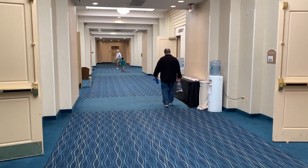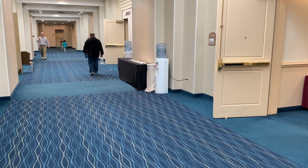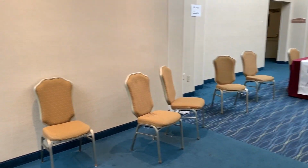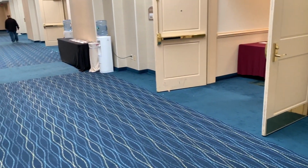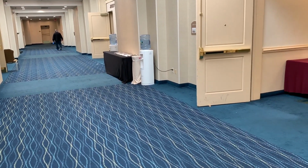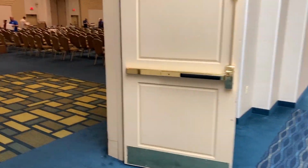All right, fishy folks. This is the hallway out in front of the vendor room and auction room. There were tables here yesterday with local fish clubs from the NEC promoting their clubs, but also selling fish, which is a problem as a vendor selling fish. They're out here before customers come into the vendor room selling fish. They didn't have to pay for the table. It's a problem, but it's a whole other story, folks.